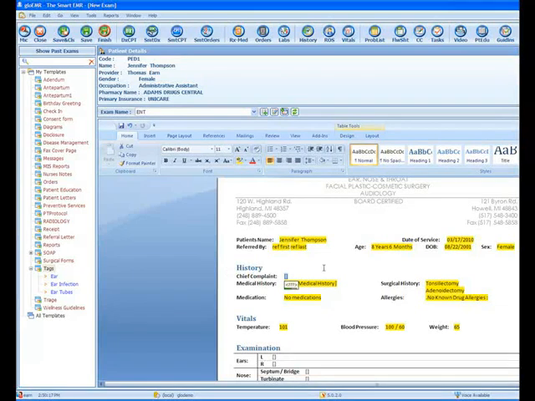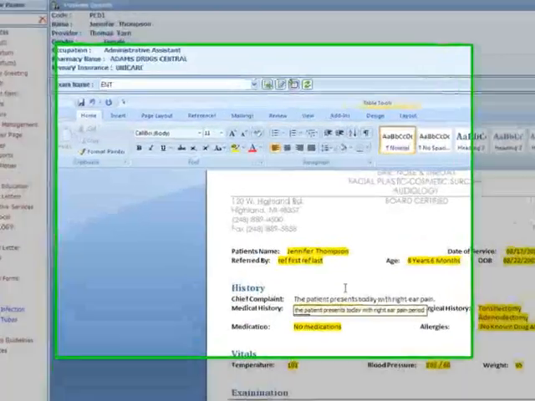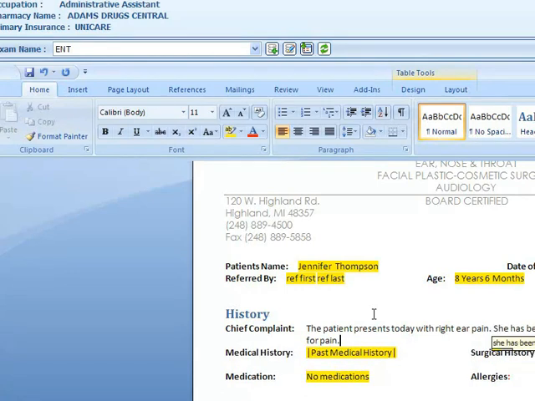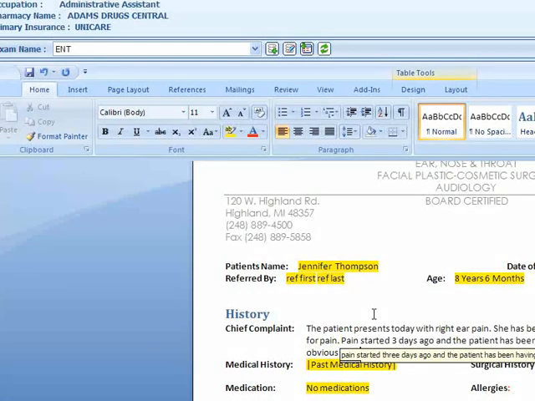The patient presents today with right ear pain, period. She has been taking over-the-counter medications for pain, period. Pain started 3 days ago, and the patient has been having a hard time sleeping and is in obvious pain, period.